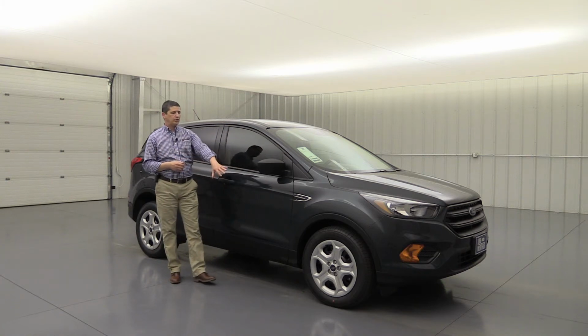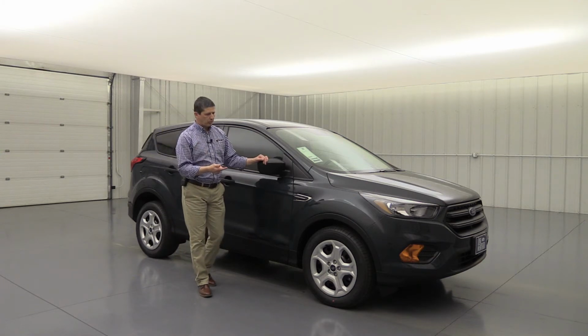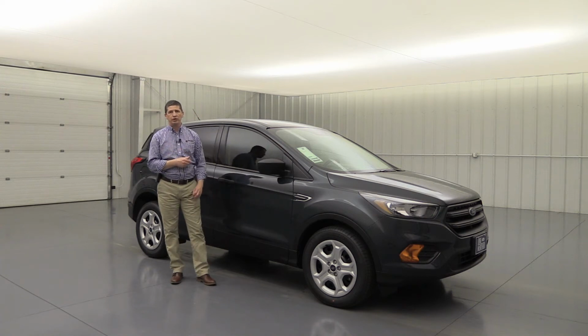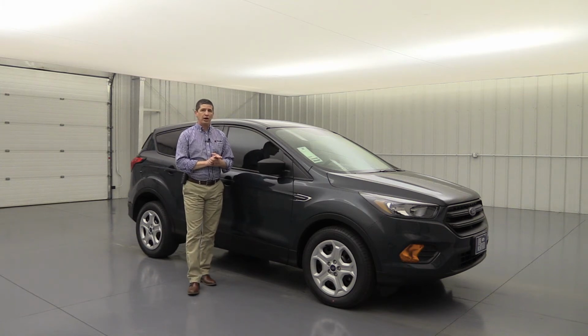First one I want to talk about is your wheel locking kit. So wheel locking lug nuts, you're going to have 4, of course, that are going to replace one of the ones on there. And especially if you get the alloy wheels, and if you want to be able to protect those, you can put those on there. We don't see that ordered a lot on most of your S trim models.